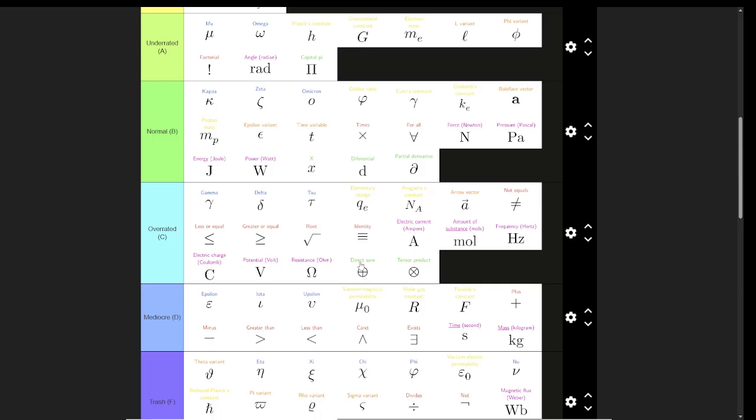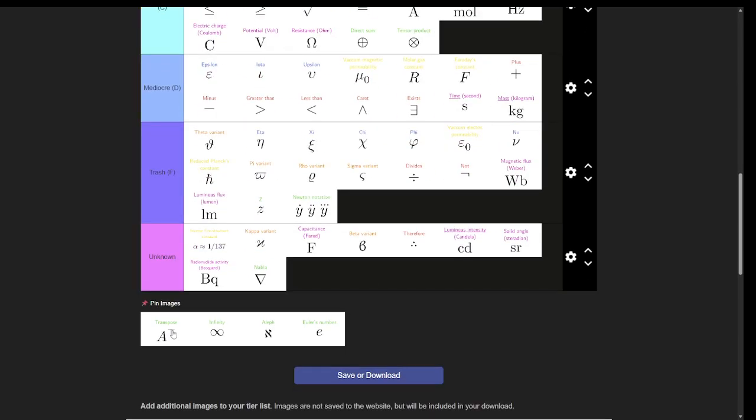Now I think that the direct sum might not be what I thought it was. I'm pretty sure they use the same symbol in logic gates, but I don't think that these are logic gates. I think this is just the direct sum of taking two sets, like also set theory.